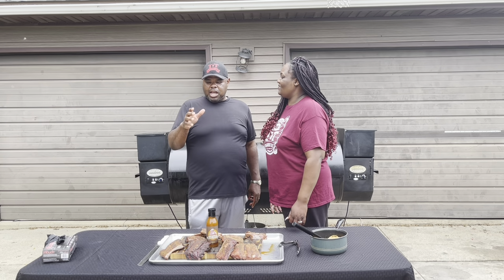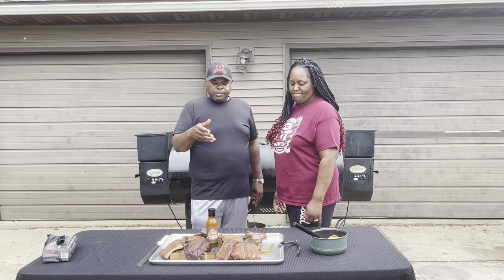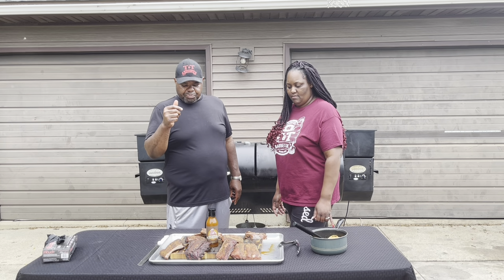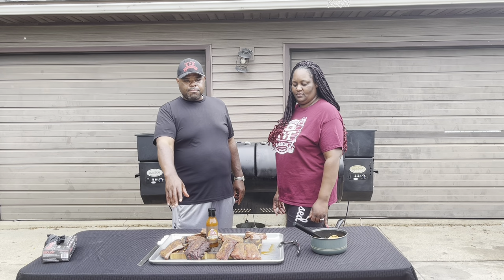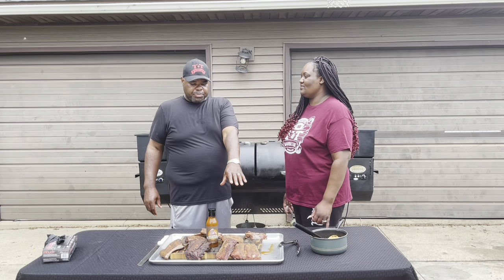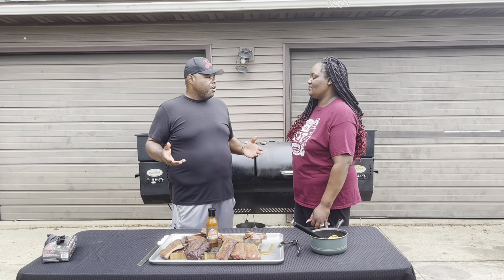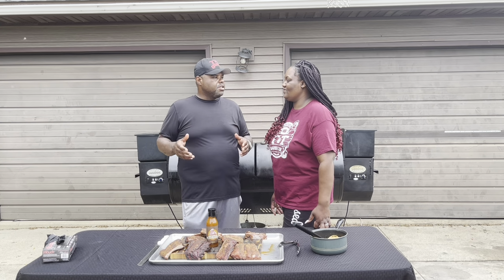Look, I like the baby backs a little better than I like the St. Louis. But as far as the mop sauce, it's more pronounced on the baby backs, less pronounced on the spare ribs. But for the rib, they're a good rib, ain't they? Yeah.